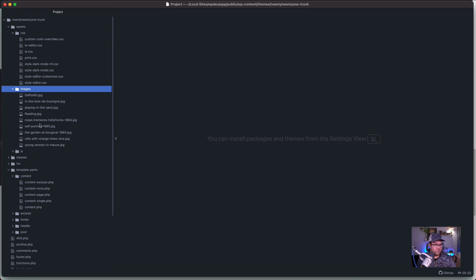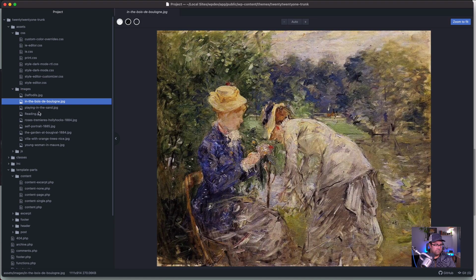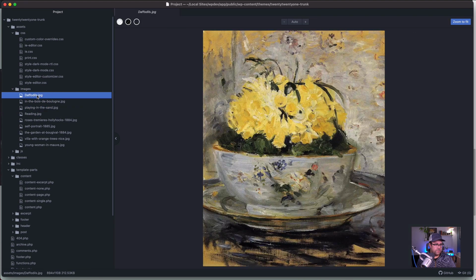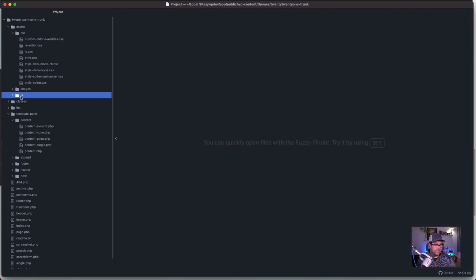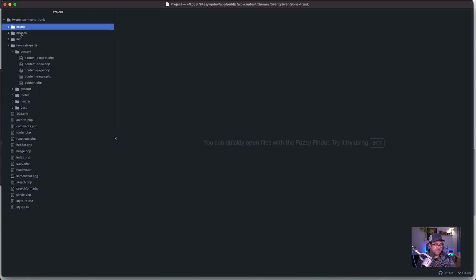I'm not really sure what those images are for. Okay, so these are images probably to help with the default block patterns, is my guess. So that's why they're included there. There's some JavaScript related files, and that really rounds out the assets.